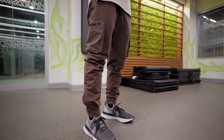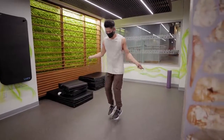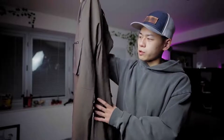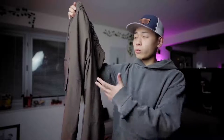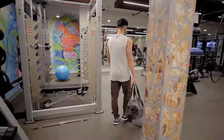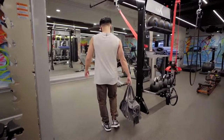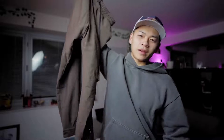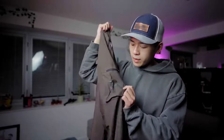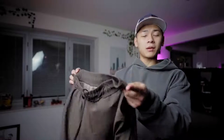This is the ASRV snap cargo pants, mainly for fitness. These do have a waterproof DWR coating, so they are waterproof and good for precipitation. I'm gonna wear these a lot whenever I go for runs if it does rain — I'm still going to run this summer. I got this in a size medium. The snap is a little tacky, I'll be honest, but I bought it for performance reasons. There's also a 3M ASRV logo, so it's great for running at night as well. I bought it because I'm going to make an athleisure video.